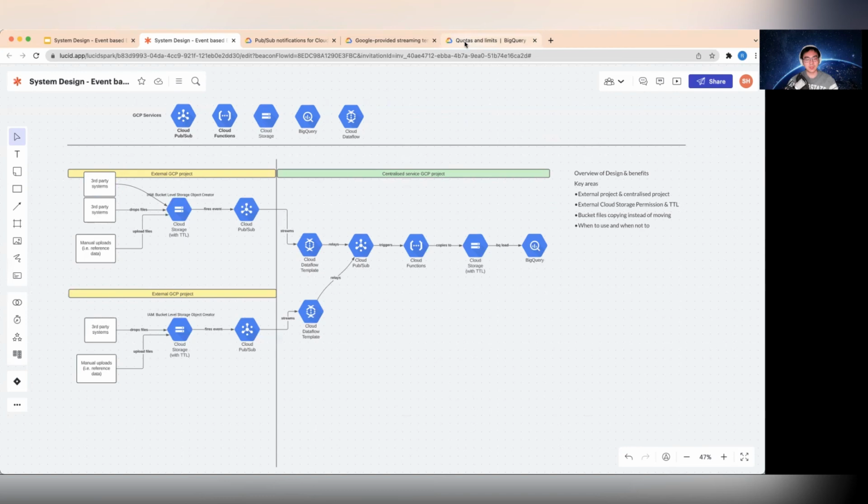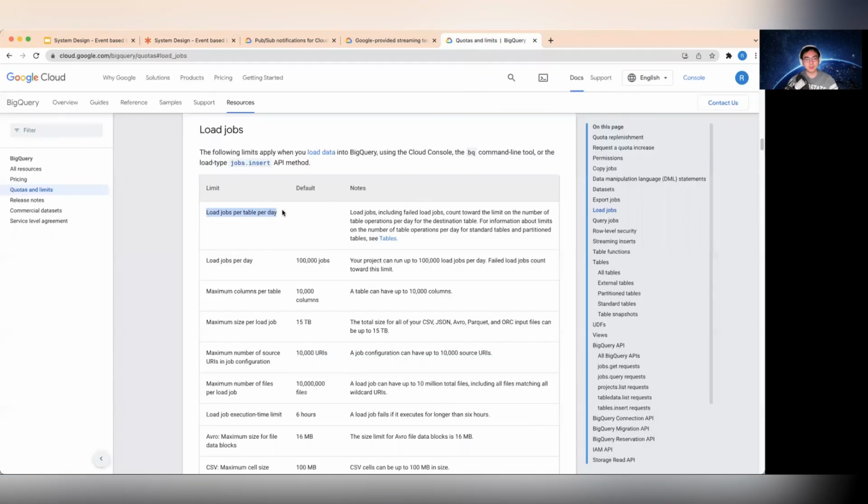If that is the case, you'd hit this particular issue straight away, because the BQ load job can only do 100,000 in a day, right? So if you have so many small files, not only is this going to be extremely inefficient because you're loading them one at a time, you are also going to hit this quota, which means as soon as you do that, you cannot load any more files. And that's going to be a very big problem.